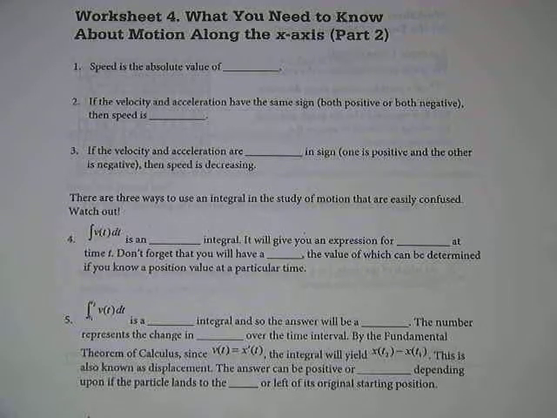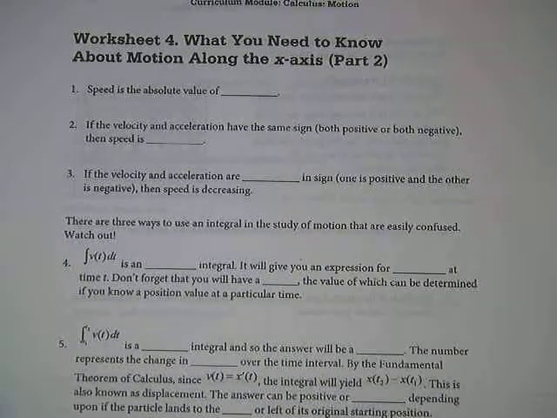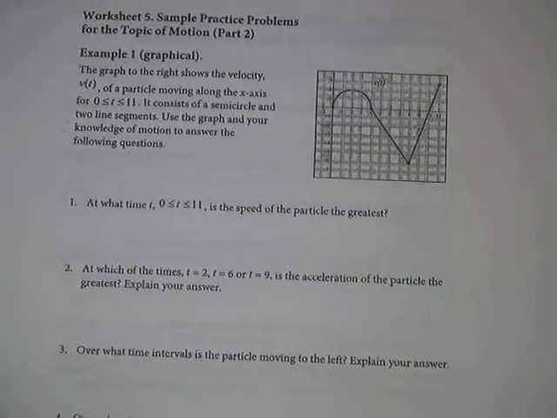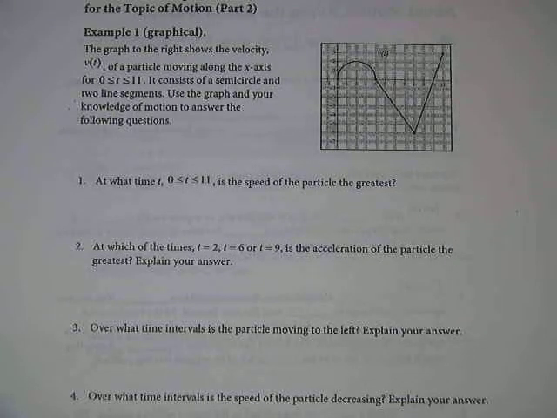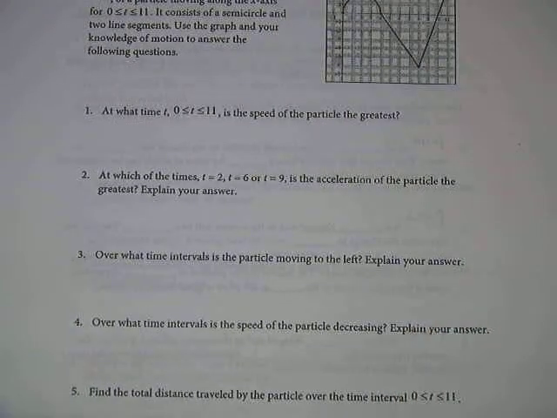And then number 6, we have the absolute value of the velocity in a definite integral. So for this definite integral, the number represents the distance traveled. I'd probably put total distance there instead of just plain old distance. So total distance traveled by the particle over the time interval. The answer should always be what? Non-negative, because total distance could be 0. Really the only way it would be 0 is if there was no change in time. Any questions about number 4?